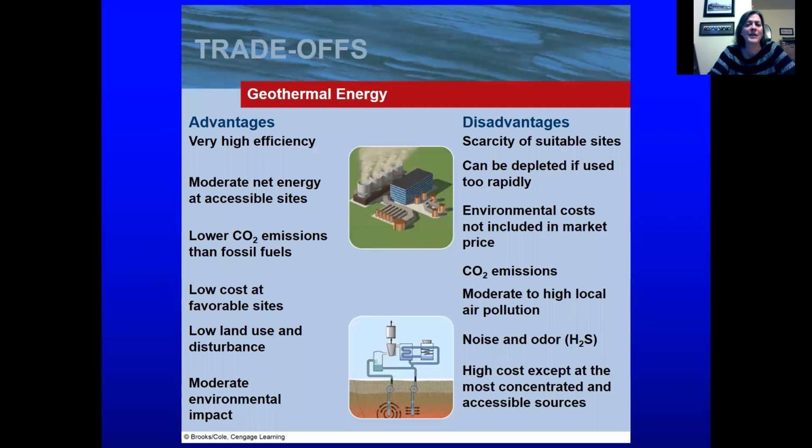All right, so this is Miller's trade-offs. You can go to your textbook to look at those, so I'm not going to focus on these. They mentioned a few that I don't. Yes, it's smelly, but those odors are coming out whether or not we take the energy. I'm not going to focus on this slide.